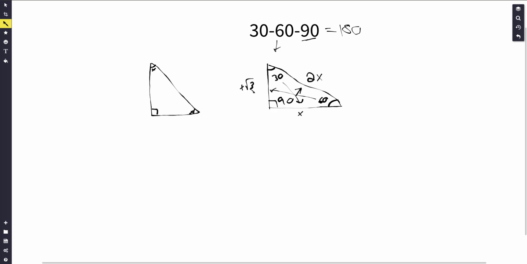All right, so these numbers are a little bit random, I know, but here's how I like to remember it. The hypotenuse is the longest side, so it's going to be 2 times whatever value is the smaller one. And then the 60 degrees is just a bigger number compared to 30, and root 3 is a bigger number than the 1 that's right here. So I like to think, okay, 60 is bigger, so that goes with the other bigger number, square root of 3. So that's how I like to remember it, but it just comes down to memorization for 30, 60, 90 triangles.